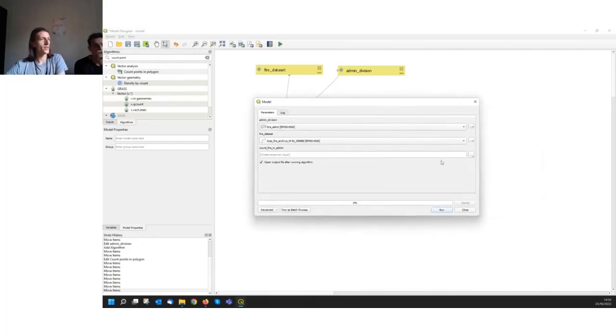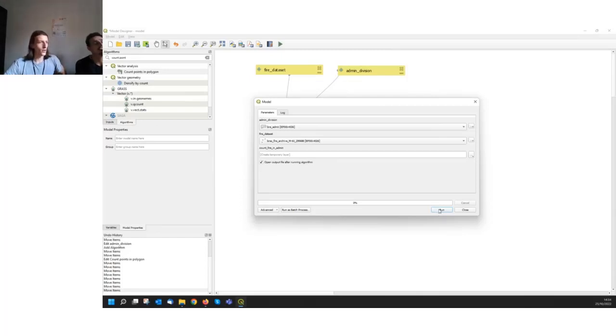Okay. So as I was saying, you will select your inputs, and then you can select a location to save your outputs if you want to have it stored in your computer. But what's interesting is that by default, it will create a temporary layer, which is good because usually we are testing our model and improving it step by step. So we don't want to save too much shapefile or geopackage in our computer. So you can leave it empty for now, and always let the option ticked at the end to open the output file after running algorithm. It means that the layer will be opened automatically in your QGIS project.